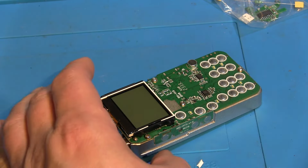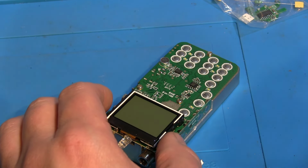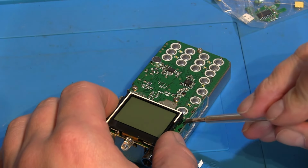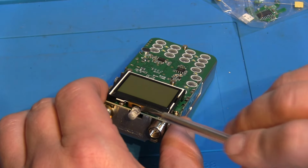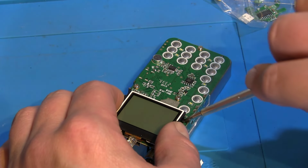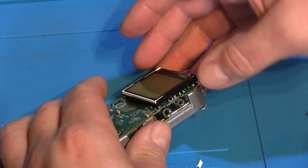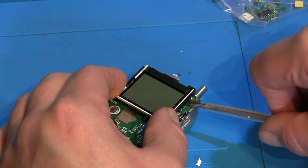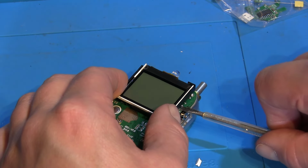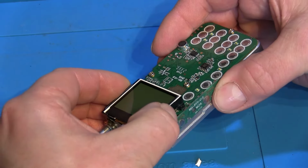And then we can gently remove the screen. Being careful not to break this wire again, we don't want to break the ribbon cable. So you just need to squeeze gently there, I understand. And then the other side is hidden away, so it's going to be a bit tricky. We don't want to damage the circuit board, but we're going to just gently try and remove this away.